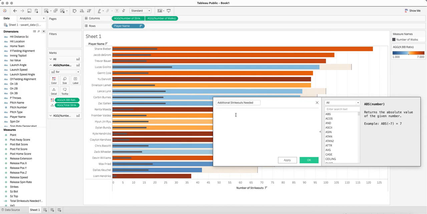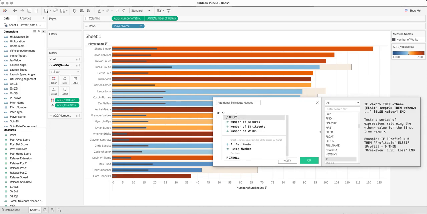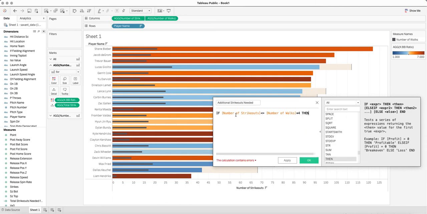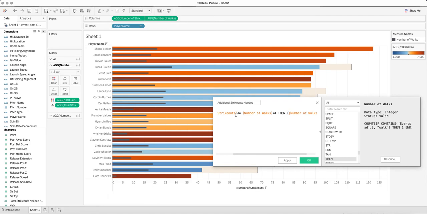So this one is going to be a little similar. If number of strikeouts is less than or equal to number of walks times 4, then number of walks, and I'm going to put this in parentheses, number of walks times 4, minus number of strikeouts.